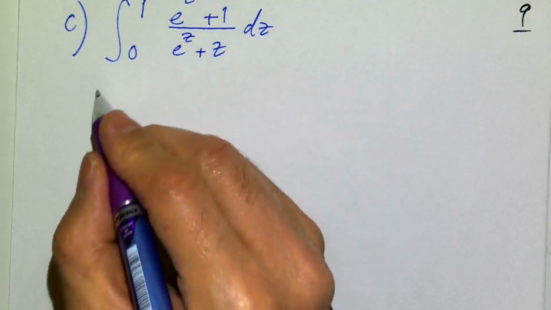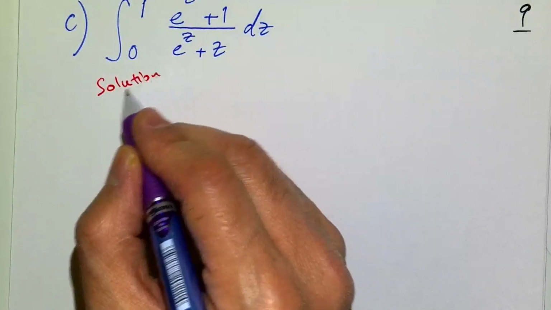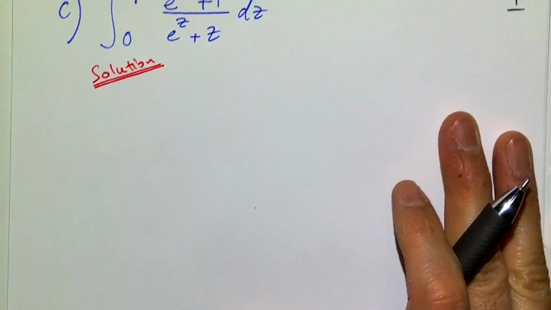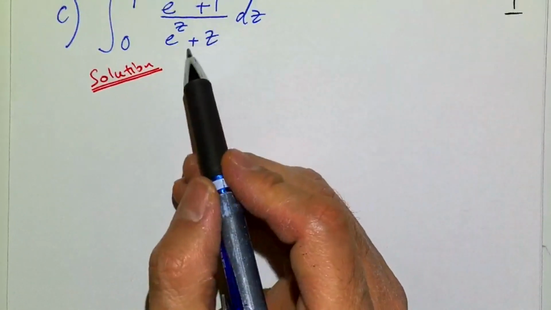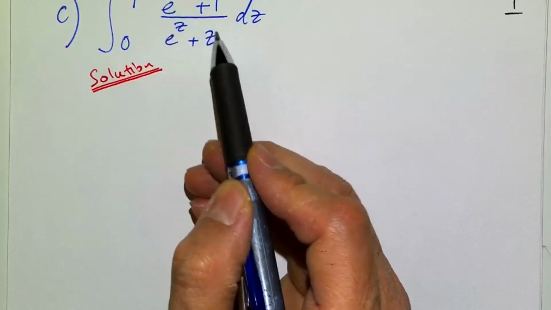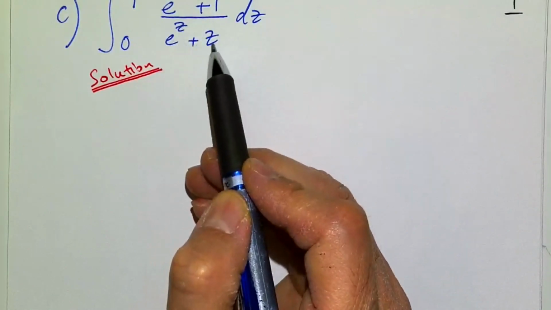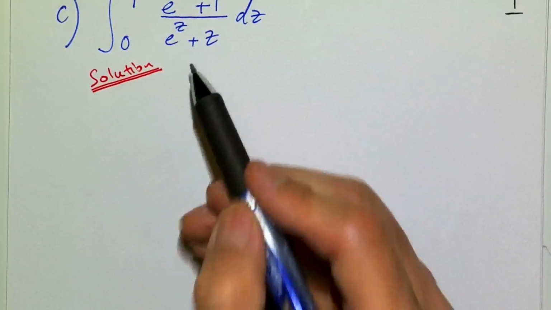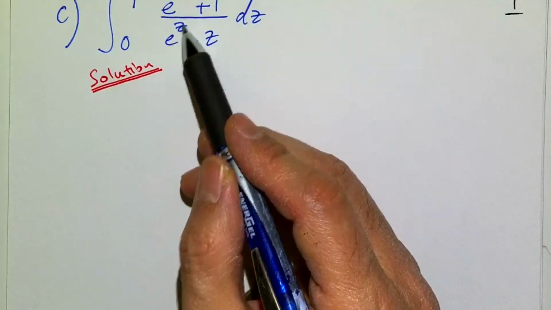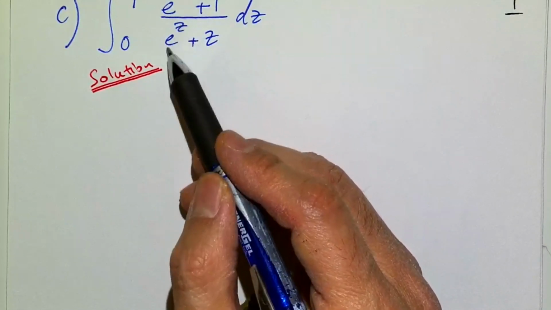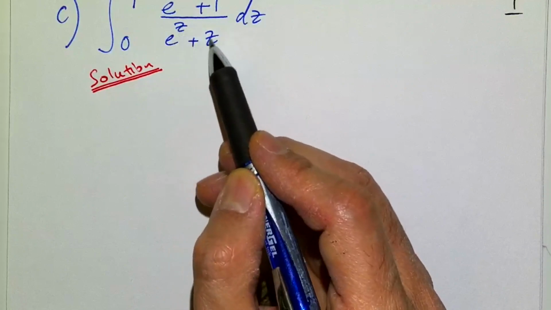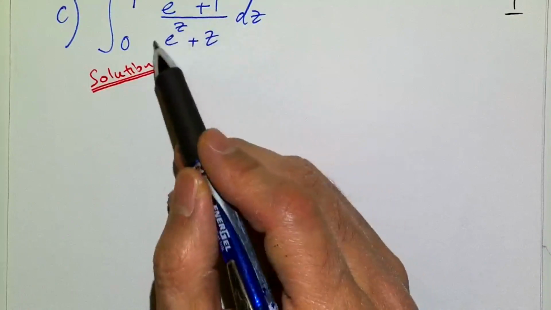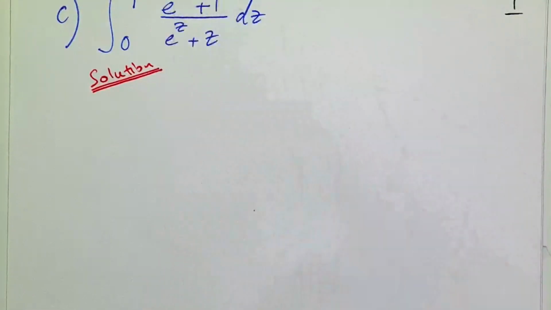Okay, so I'm assuming that you guys have done that, and now you have your own solution written down, and now you're back. If you take a look at this, you know that the derivative of what's in the denominator, e to the z plus z, is what's in the numerator, right? Because the derivative of the natural exponential function is itself. So e to the z has derivative e to the z, plus the derivative of z, which is 1. So the derivative of everything in the denominator is what you see in the numerator.